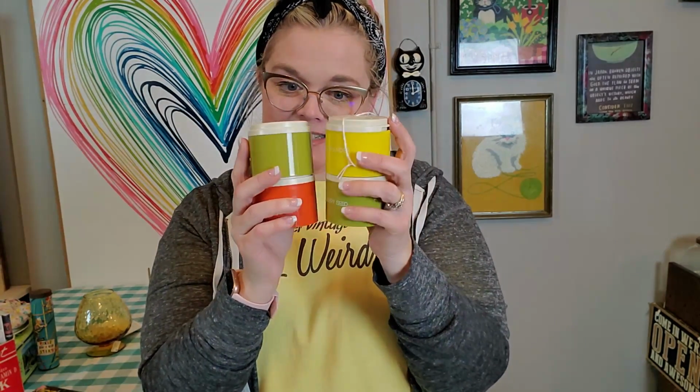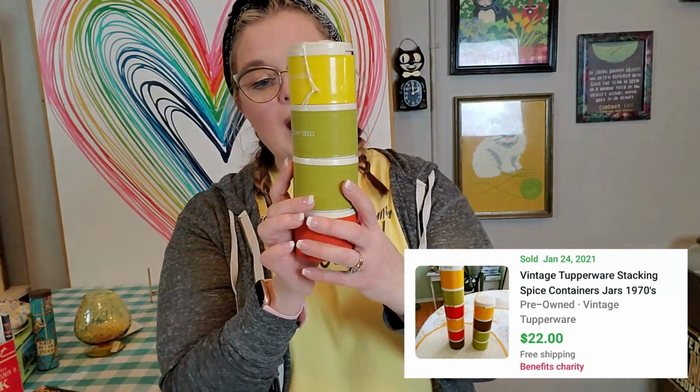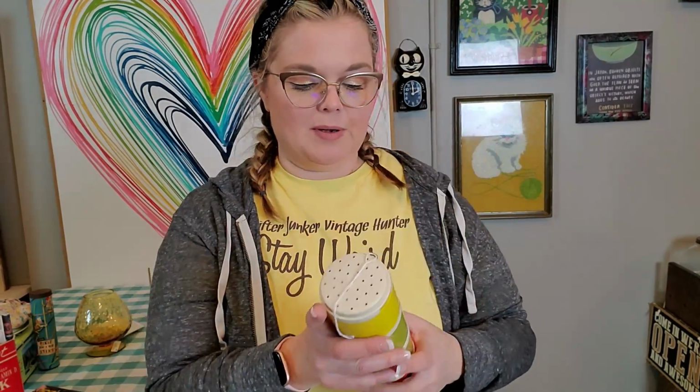So I did get these, and I know that they came in a set of 4. And I knew that I had 2 more at the shop, which I do. Now these 2 don't have a label on them. But unfortunately, as you can see, there are 2 green, and I need a brown. If I had a brown, then I'd have a complete set, and then I'd be able to sell them. So I'm still just determining if I should just sell these 4 or get a brown. I don't know. The jury is still out. We'll think about it. But I saw it and I was like, oh, I have other ones.